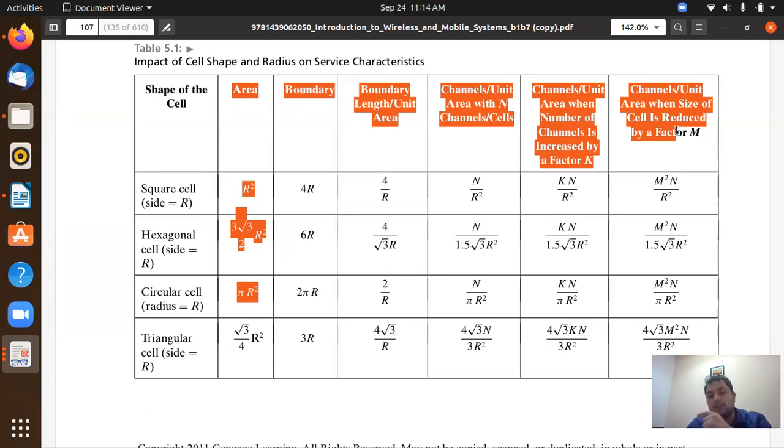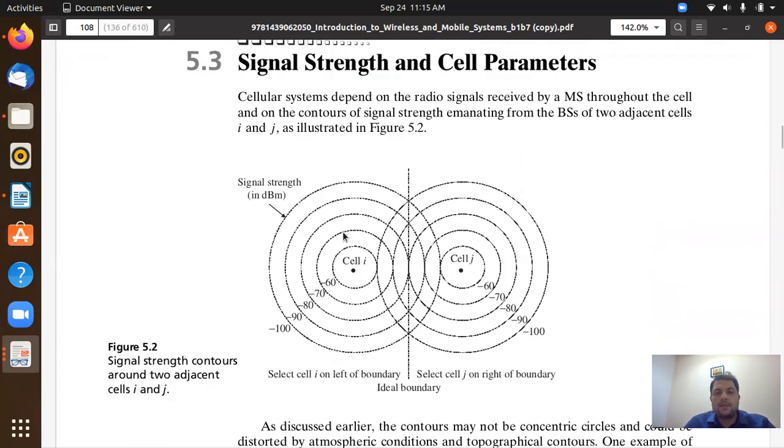And another one is if you will shrink the length, if you will reduce the cell size, and that phenomenon is called breathing. So you are letting your cell breathe, because if the overload would be more, your cell would not be able to breathe properly, would not be able to function properly. So to let your cell breathe, you are shrinking its size. So that is called breathing, cellular breathing. So that is one thing.